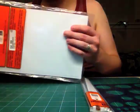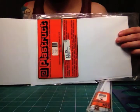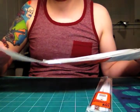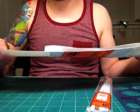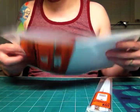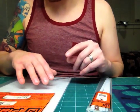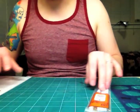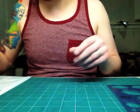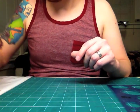Next is just some Plastruct or whatever company you want to use, it doesn't really matter. Thin form sheet plastic. We're going to use this to make the facing for what we sculpt on certain parts as a way to make sure we have an even surface for gluing other things on top of it. It's also good for making engravings too if you don't want to do it with an engraving tool.